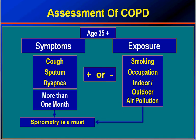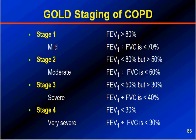We need to stage the disease depending on spirometry results. This is the staging of COPD based on the GOLD guidelines. Stage 1 is mild disease, where FEV1 is more than 80% but the FEV1/FVC ratio is less than 70%. Stage 2 is moderate disease, where FEV1 is between 50% and 80% and the FEV1/FVC ratio is less than 60%. Stage 3 is severe disease, where FEV1 is between 30% and 50% and the FEV1/FVC ratio is less than 40%. Stage 4 is very severe COPD, where FEV1 itself is 30% or less and the FEV1/FVC ratio is also around 30%.